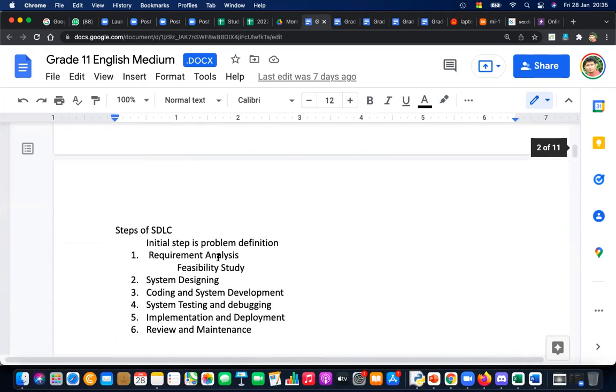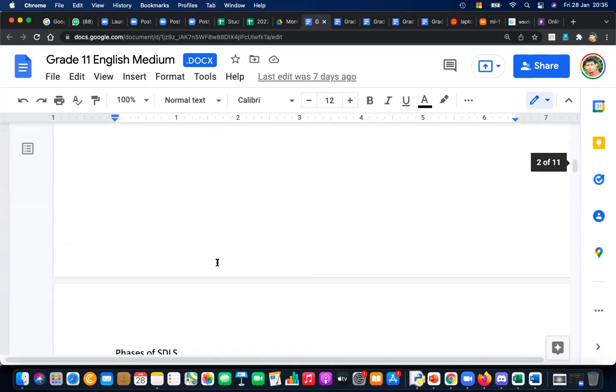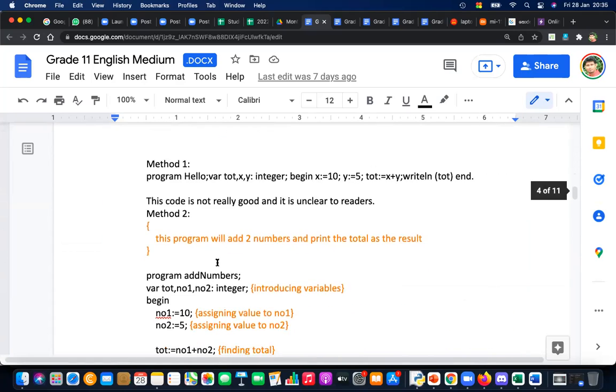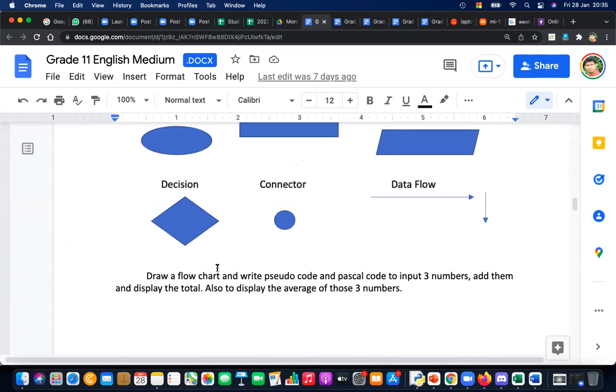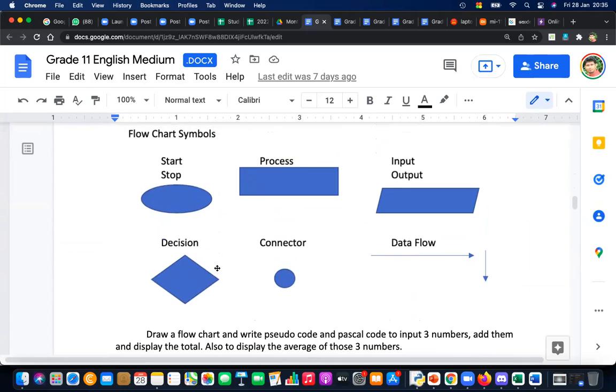Can others remember what they are? There are 3 control structures. Those are called sequence, selection, and repetition. The control structure sequence is basically when you have instructions executed one after another. If those instructions are executed one after another in a chronological or sequential order, we call that control structure a sequence.